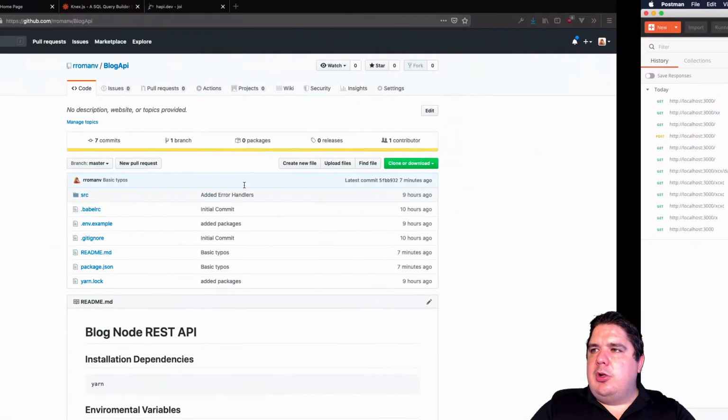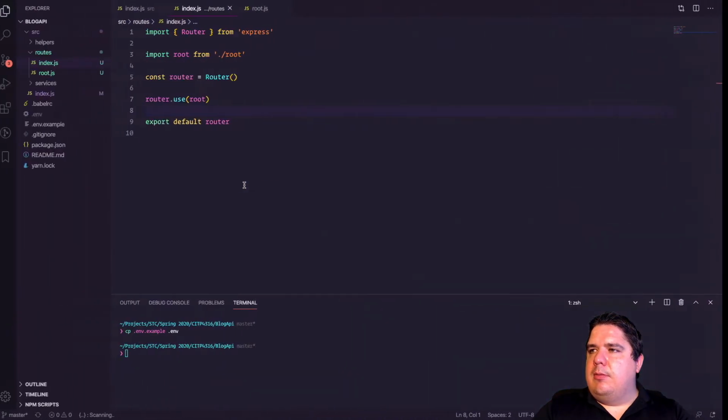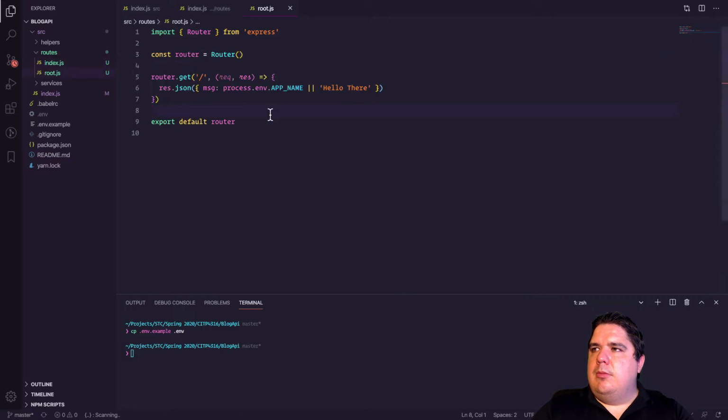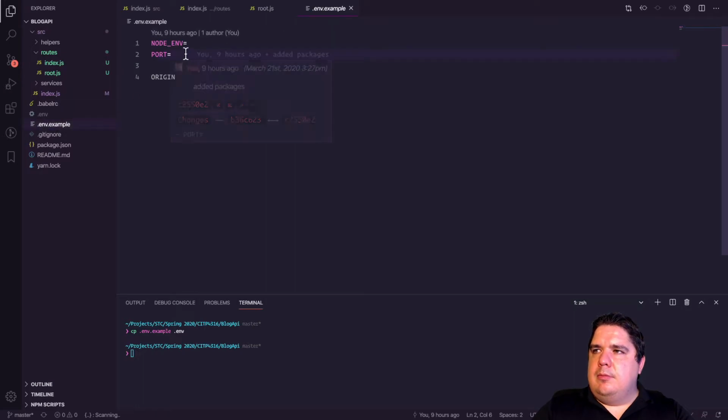The only thing that I added, as you can notice, I added in my root route an application name. So let me save that here, application name in my env example, and let's put it over here.